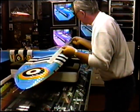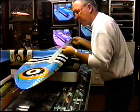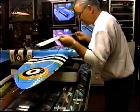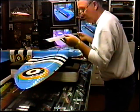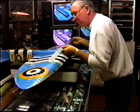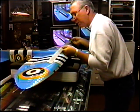Now we have an advantage with this plane because the gear blocks are in a straight line. Most of the time, because of the way the wings are built with the rake, the blocks are not in straight. And every time you move this, you change all the angles. It's like doing a wheel alignment.